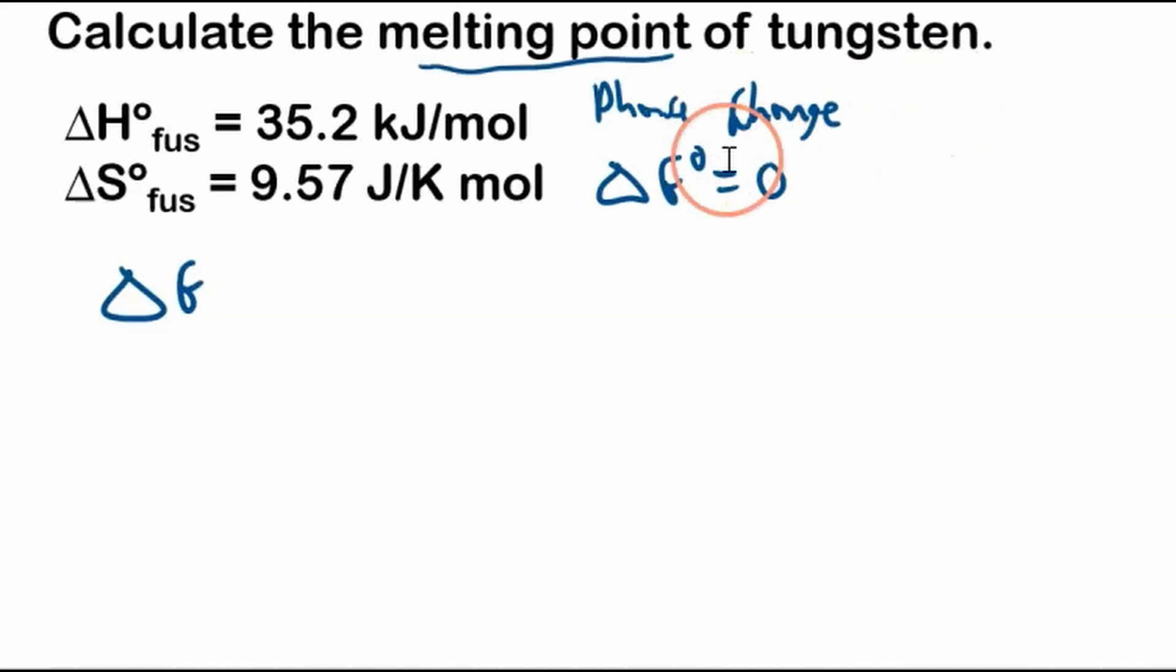So if we set up our, oh yeah, I was just looking at the superscript, and we have superscripts here, so that means it's at one bar. This is the Gibbs free energy equation, ΔG = ΔH minus T ΔS. One thing I didn't put down last time was this is for fusion, the other one's for sublimation. Okay, well, this is zero again.